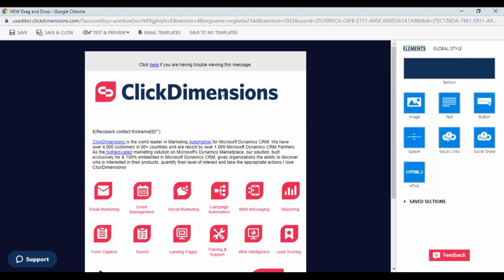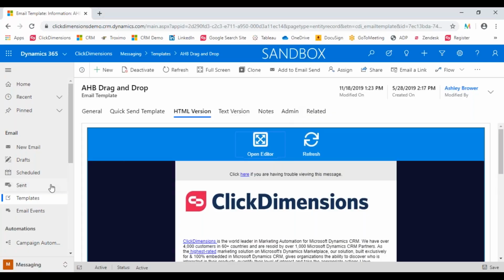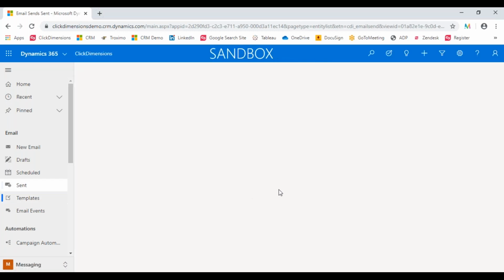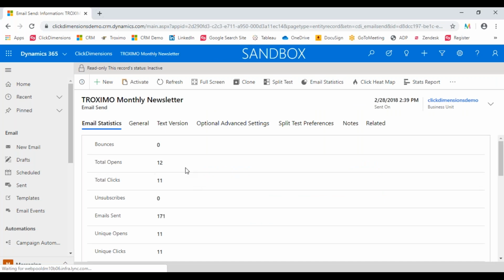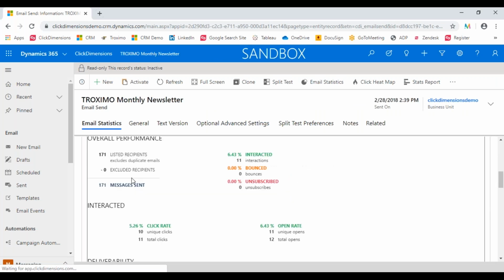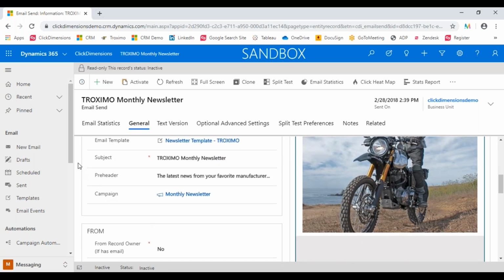Now, like I mentioned, we do have some HTML editors as well, which is really great. But any way you create it, after you create your template, you probably want to send it. So with ClickDimensions, we can send emails a ton of ways. So we can send them in bulk, which is what I'll start with here first. You can send them as a one-off to someone. You can send them using a CRM workflow. So if maybe this field changes on the contact record and I automatically want to send this email, you can send them as a one-off to someone, and you can also send them in an automation, which we'll get into.